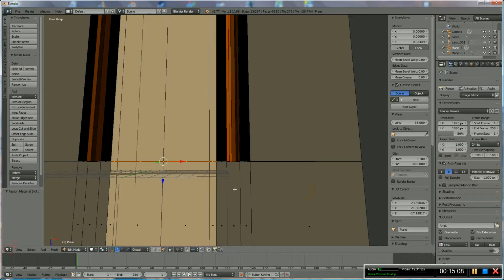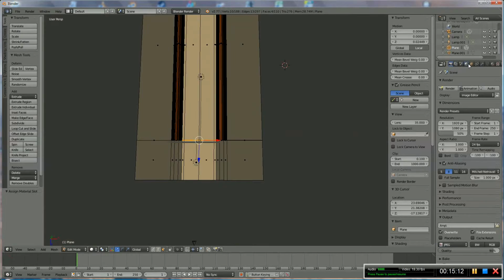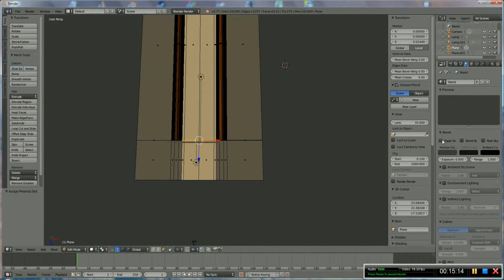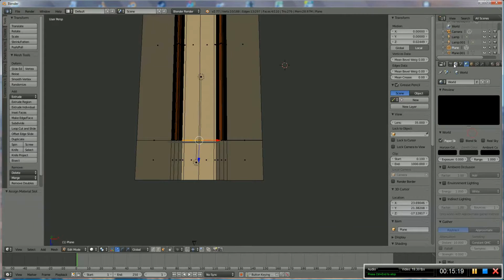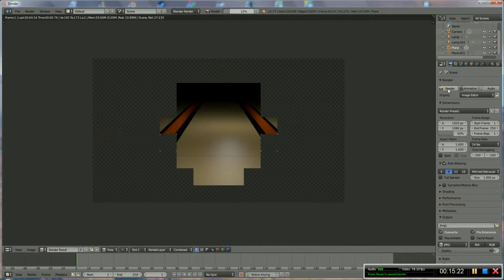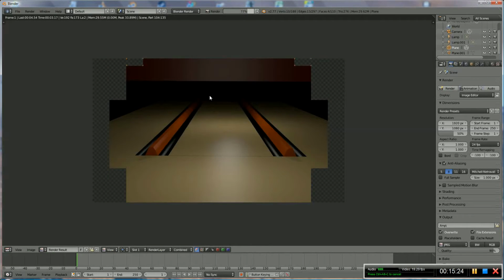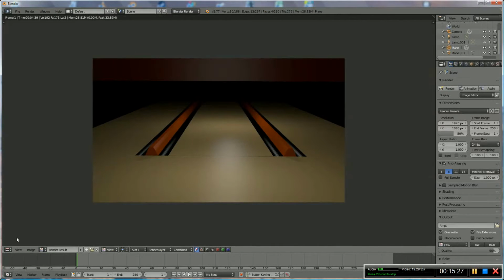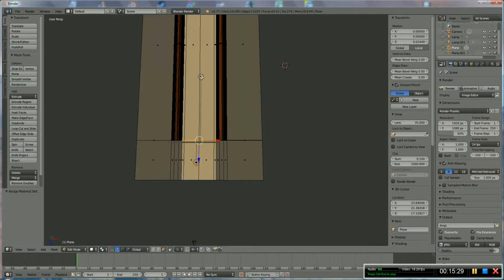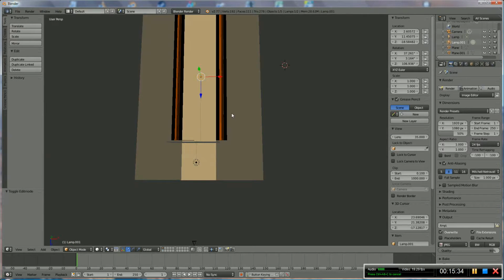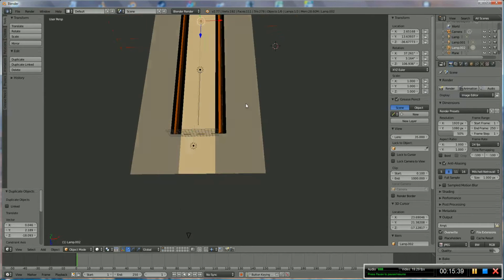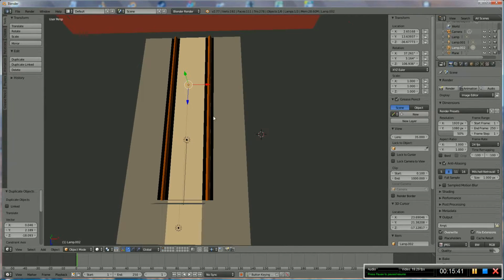So we go back to edit mode. The background should be black, so we choose world, paper, sky, and select totally black. If I render again, you will see that my background is fully black, but I don't see that much, so I put an extra light in, and we're going to go to object mode, we select that one, hold down the shift button, and we're going to add an extra light at the end of my lane, looking more like this.